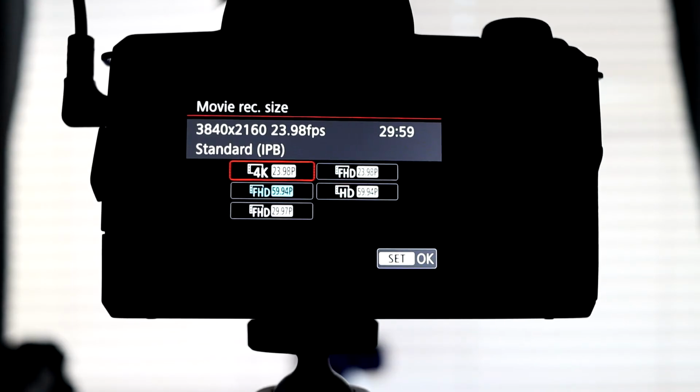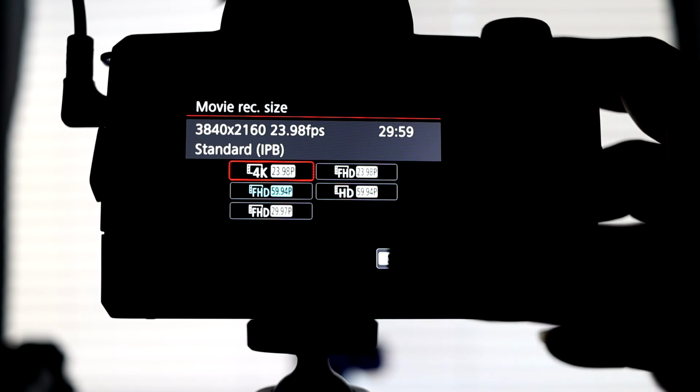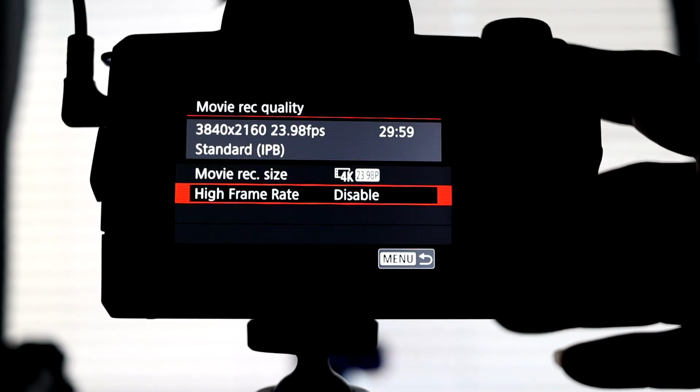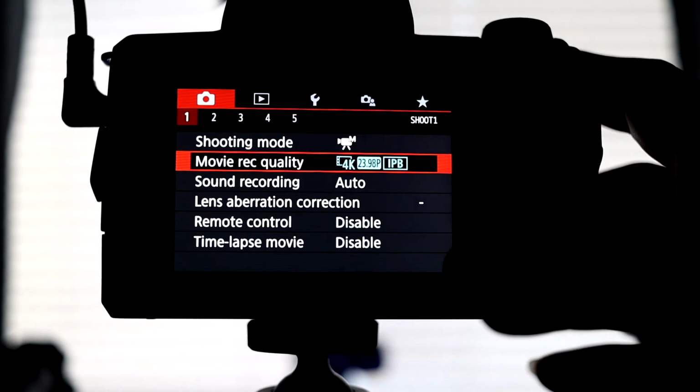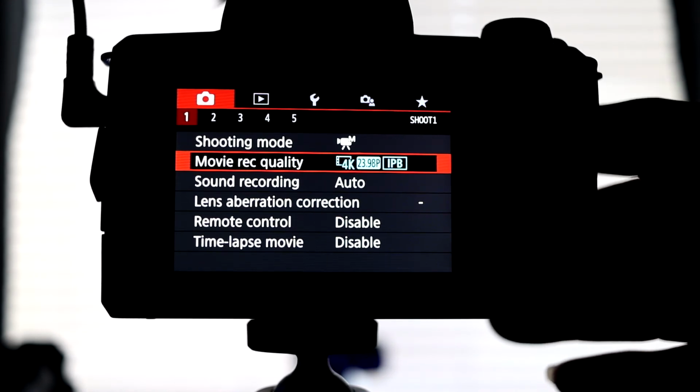So we've tackled the 24 frames per second and the 30 frames per second. Now we go on to the 60 frames per second. So it's the same thing. You go to movie record quality, which is on the first tab of the camera icon.